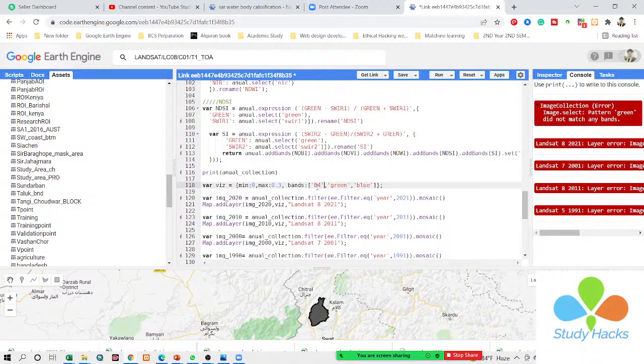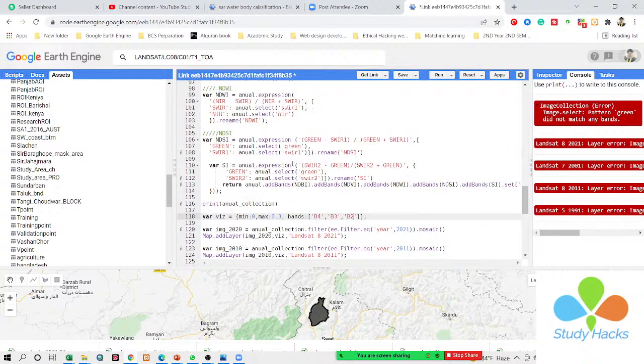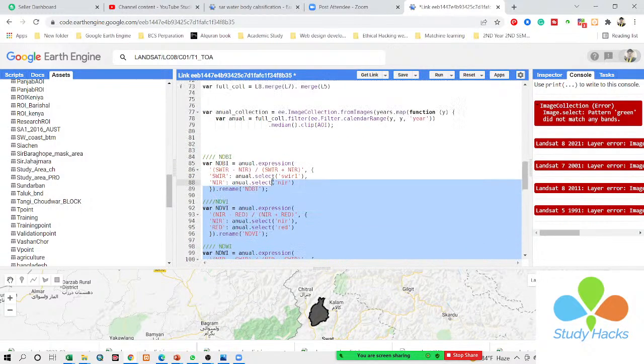I just use the band names B4, B3, then B3, and here the B2. Okay, and I am also commenting out all of these things.